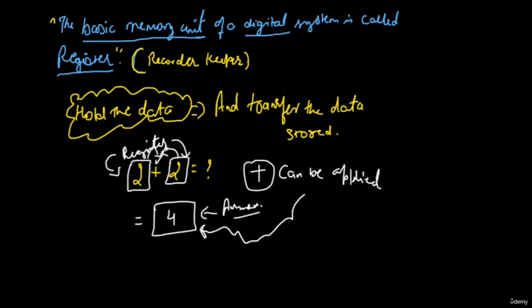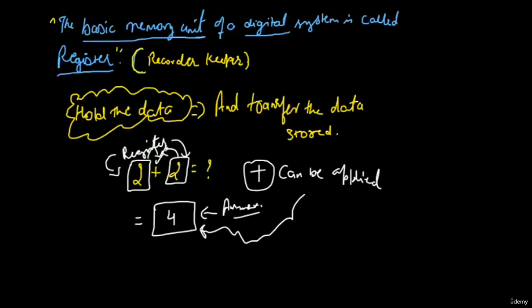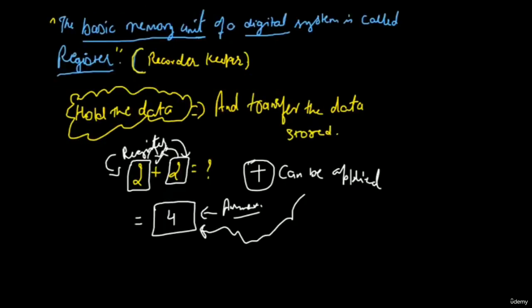I hope it becomes crystal clear to you what the meaning of the register is. So we have crossed one of the levels, that is the register, and the transfer also. As I said, it transfers through the operation, whichever operation is being followed, it transfers according to that. And now it's about the language. It processes in assembly language mostly, but if you are programming in any way, we use compilers.